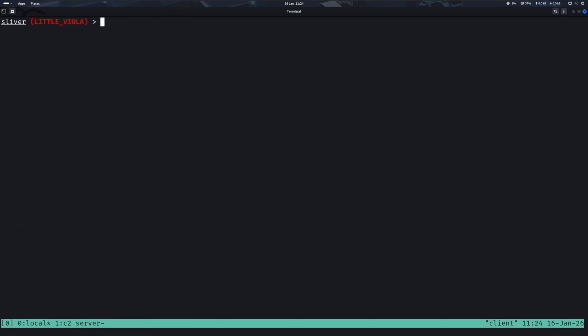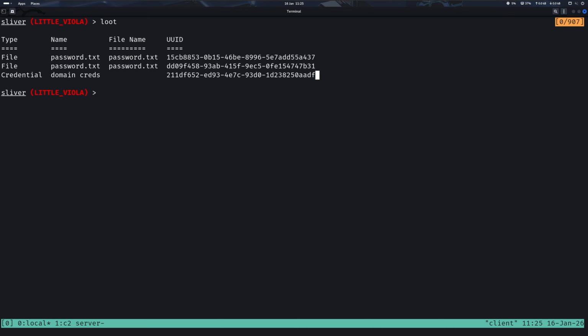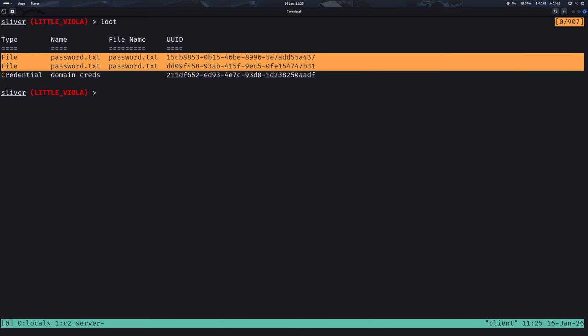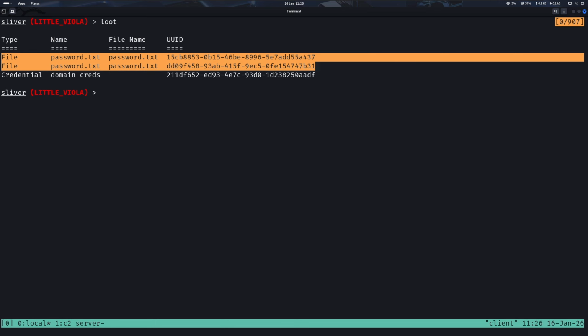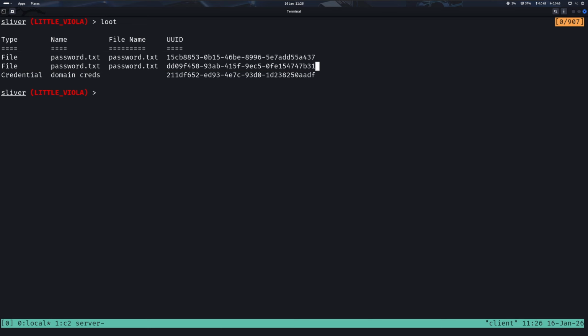Okay, so how do we actually list all of the looted files? Well, that's simple. All we need to do is simply use the loot command with no arguments whatsoever. And then once executed here, you'll see that we get a listing of all of our looted items. As you see here, we have two different files named password. One of these files, or it's actually the same file, I looted before the video, just to show you that you can have two of the same names of a given loot, but every single loot, sorry, will be assigned a unique ID.